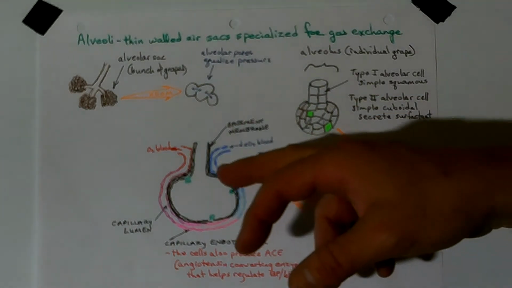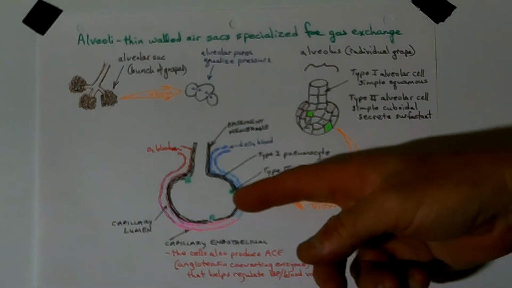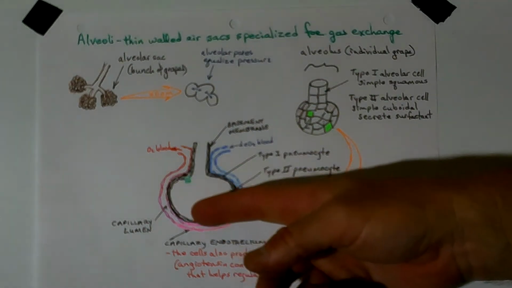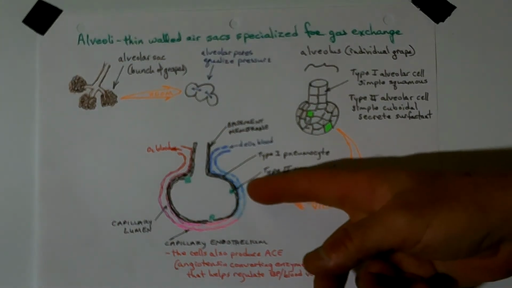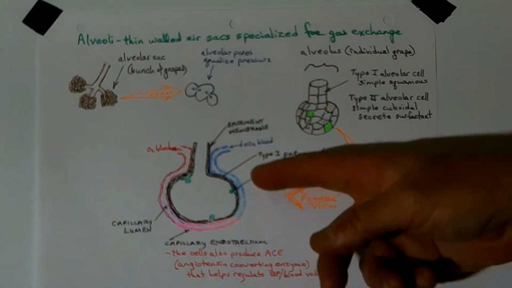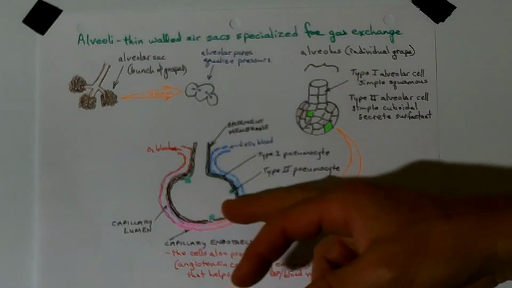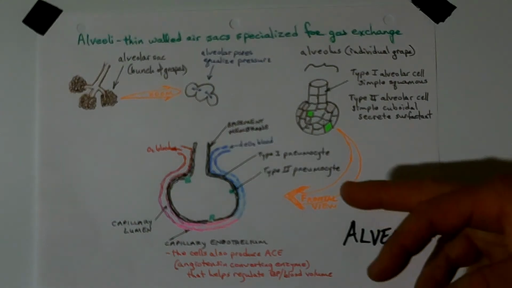So if we zoom in now, and we're going to look at, I guess at this point, it would be a frontal section. Here is the basement membrane, and on top of the basement membrane, we've got the type 1 and type 2 pneumocytes. You can see the type 2 pneumocytes are cuboidal, so they stand up a little bit over the type 1 pneumocytes, which are just squamous cells, which means they're flat. Also, although I didn't show it, we would have alveolar macrophages crawling around in here, cleaning up debris, just as part of the normal environment inside the alveoli.